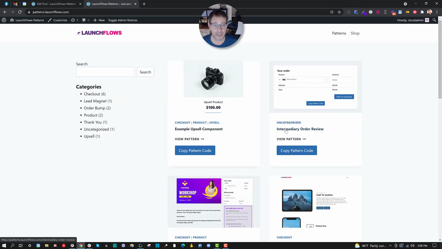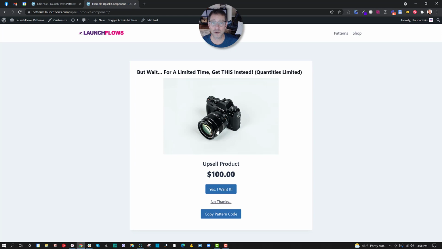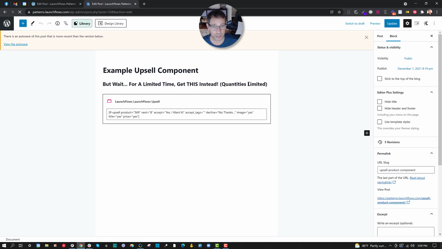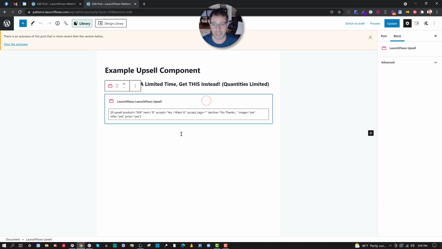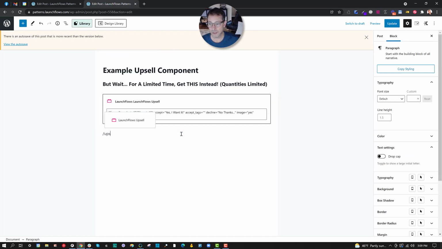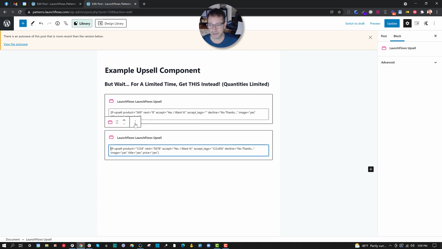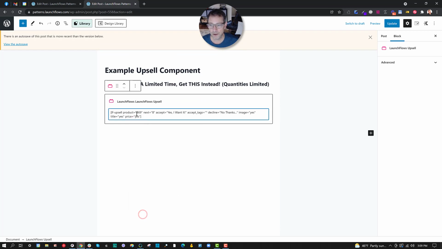So if I want to look at the upsell component, here you could make this from scratch, but I just used the LaunchFlows Upsell component. This is a block. You can also use the shortcode. If you're on Elementor, you can use the widget. And all we did here is I placed this by using upsell, and I dropped it in place. Now, I'm not going to do it twice, but then I put the product ID of the upsell product I'm offering, and I put the ID of the page where I want somebody to go in the event that they say they're not interested. In this case, it was just the checkout page.